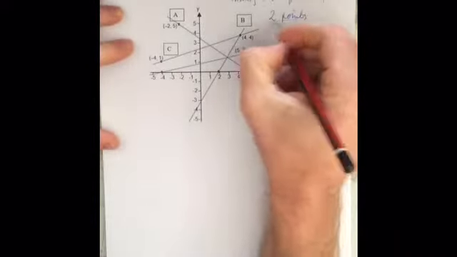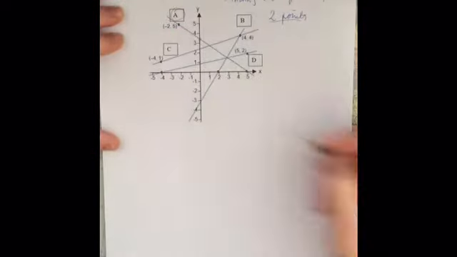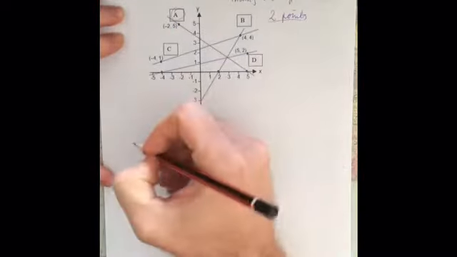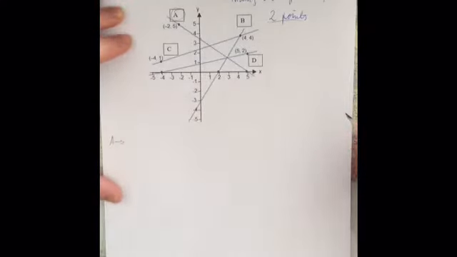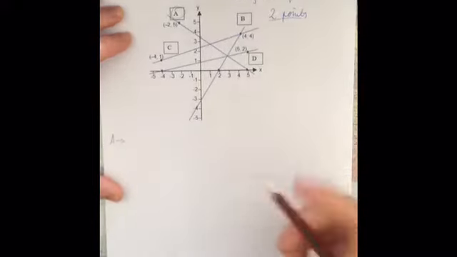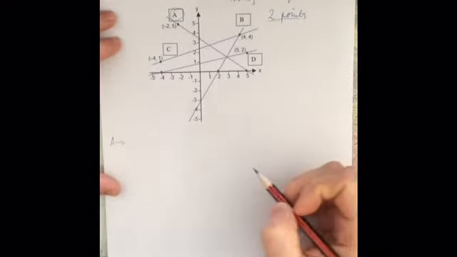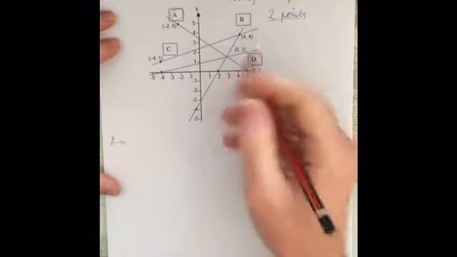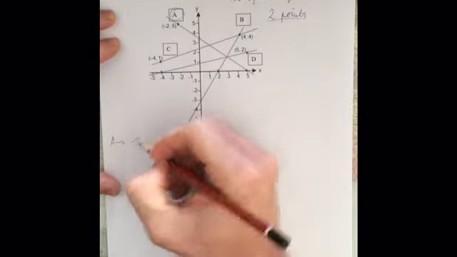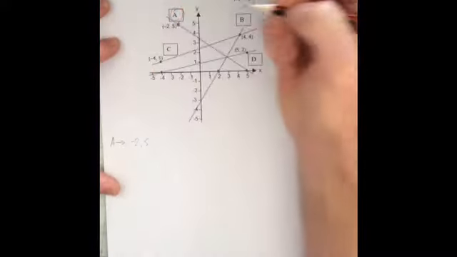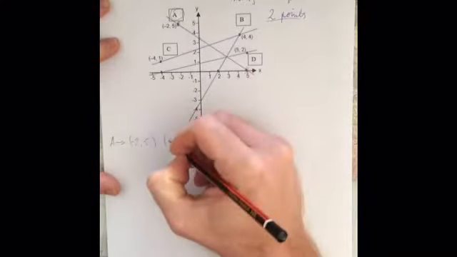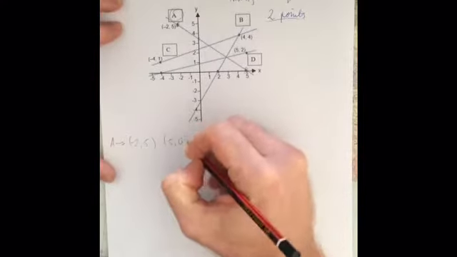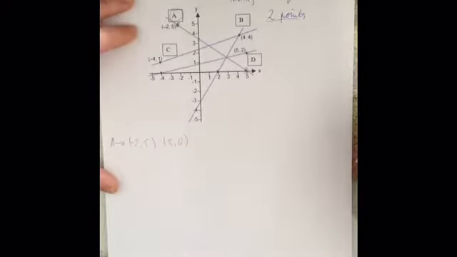Okay, so using 2 points, let's look at line A. First off, let's just look at the 2 points that we've got. Sorry about the background noise. So we've got the points -2, 5 up here, and also the point down here, 5, 0. All right, so first thing we want to do is find the slope of that line.